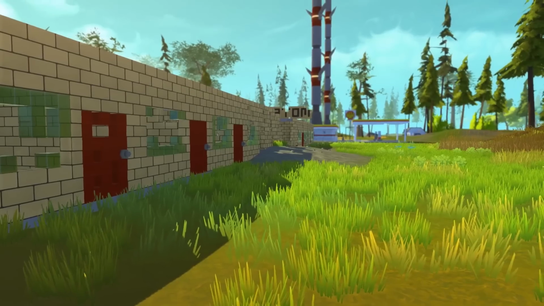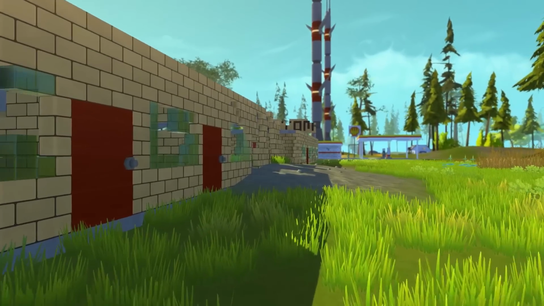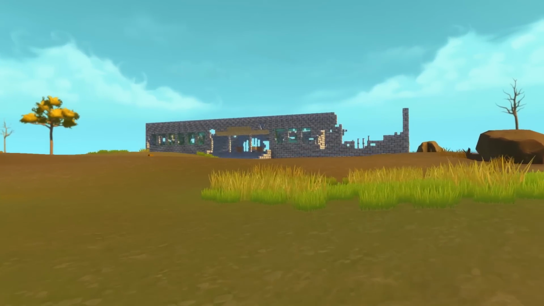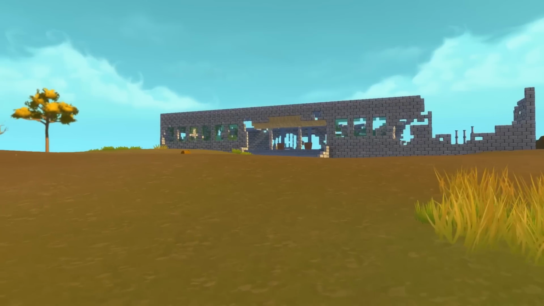It's not like a new modern hotel like a Holiday Inn or anything like that. It looks like an old style motel. And here comes our biggest building. This building lagged a little bit. I'm not finished with it.